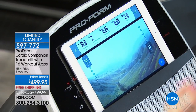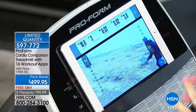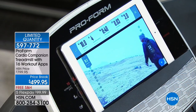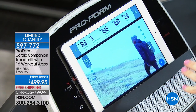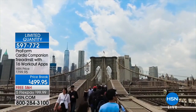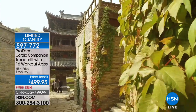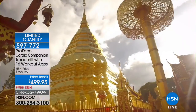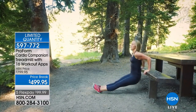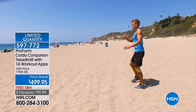This has the latest in technology — I'm going up to a 10% incline because I'm on a mountain in Peru. This is iFit. This gives you access to an always-growing library of workouts with personal trainer-coached sessions. We actually flew trainers all over the world and filmed workouts where they're talking to you, coaching you, and you're getting to see exotic locations. You're walking through Peru, on the Great Wall of China, or an elephant sanctuary. If you want that wow factor, or your husband needs convincing, it's a never-ending, continually growing library of fitness workouts that can take you all over the world. Some are even walking tours of Austria where you're learning about history.